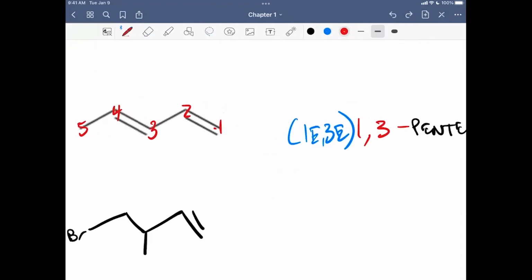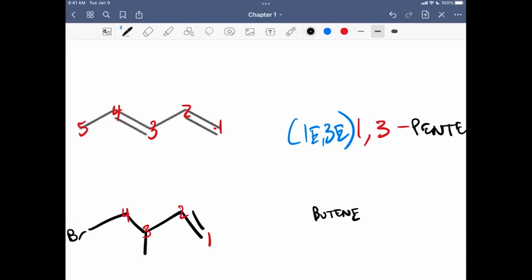We have, let's see how many we have in our parent chain. We have 1, 2, 3, 4 carbons. And why did I pick this route instead of this being my 4th carbon? Well, we have to include this right here, and if we chose this other route, we don't have a name that goes from methyl to bromine, so we have to choose that other path. So we have 4 carbons, that's butene, and we can put ene because of that double bond.